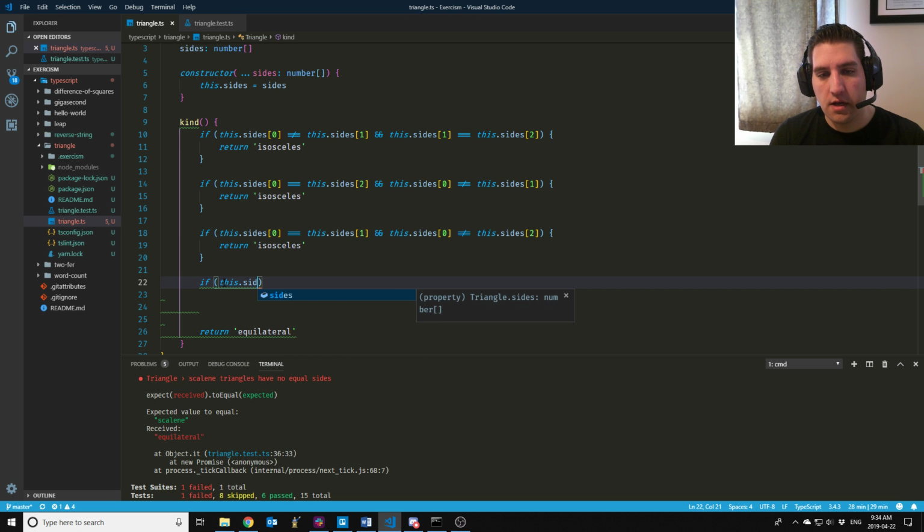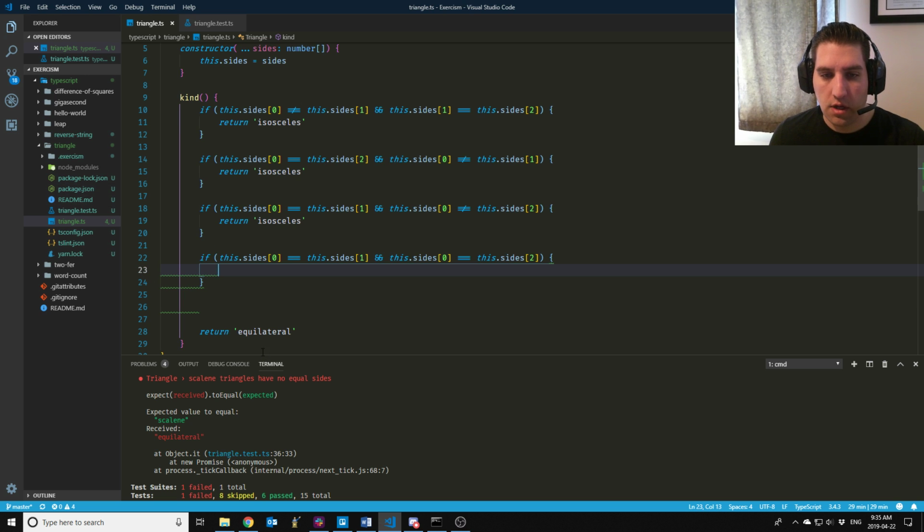If this dot sides 0 is equal to this dot sides 1, and this dot sides 0 is also equal to this dot sides 2, then we know it's equilateral.